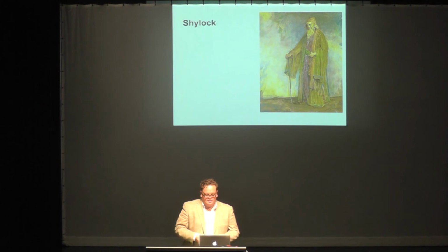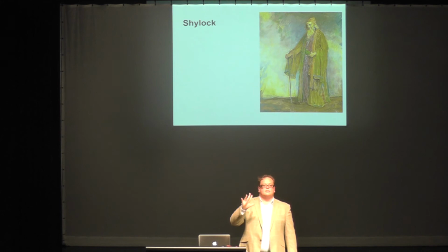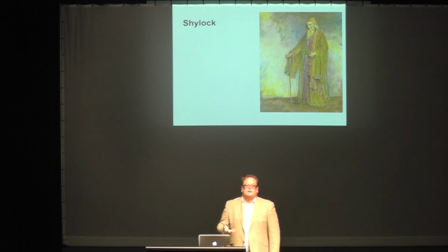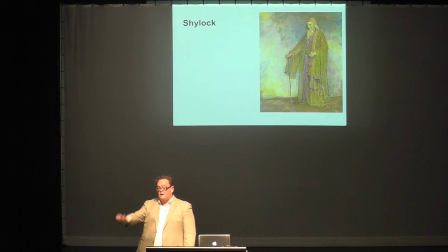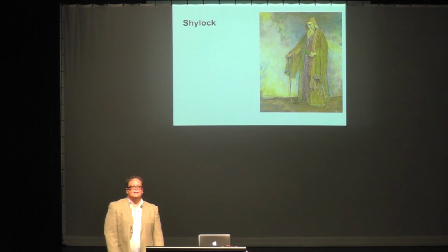So what Shakespeare is doing is drawing on the prejudice of what people know. He's drawing on the fact that people don't like Jews very much. And remember that Shakespeare was a master of performing to the lowest common denominator of society, as well as the kings and queens. This is a character that people had to know and understand. And they had to like this character. You either like to love them, or you like to hate them.